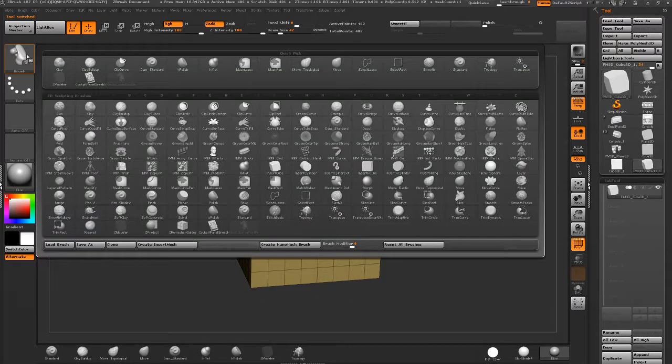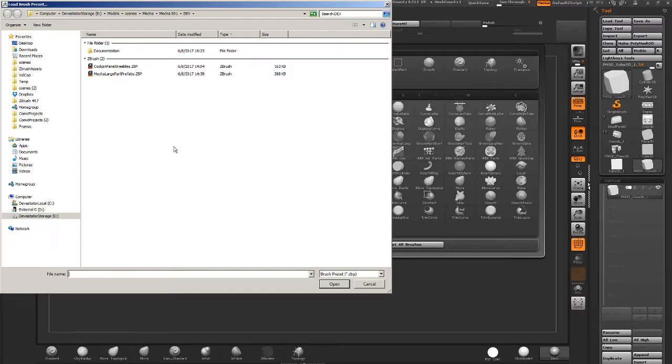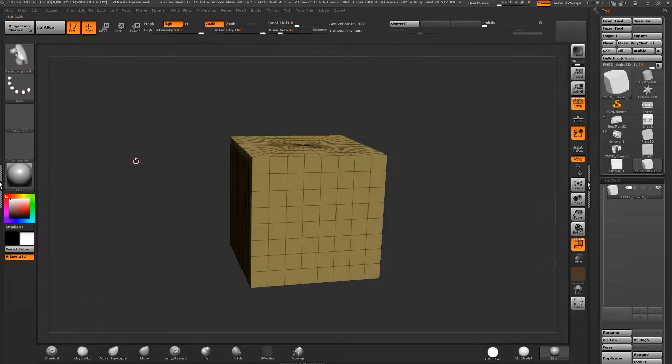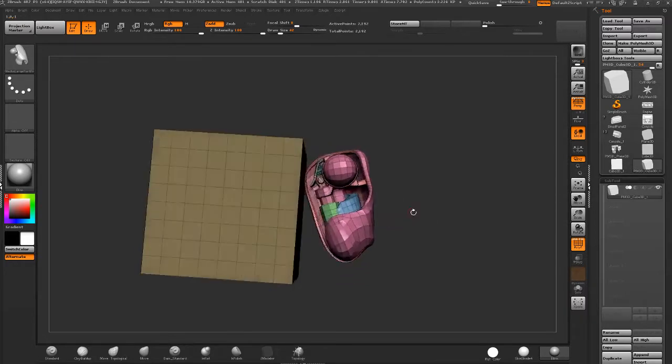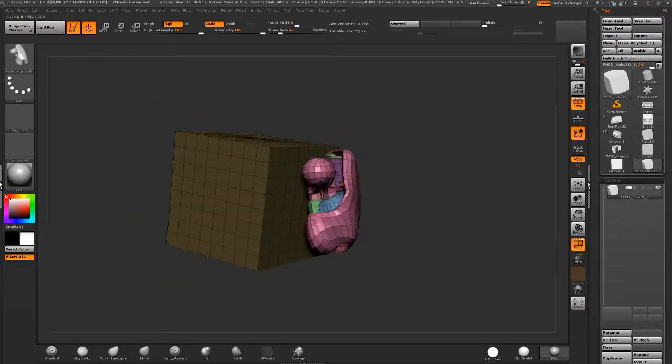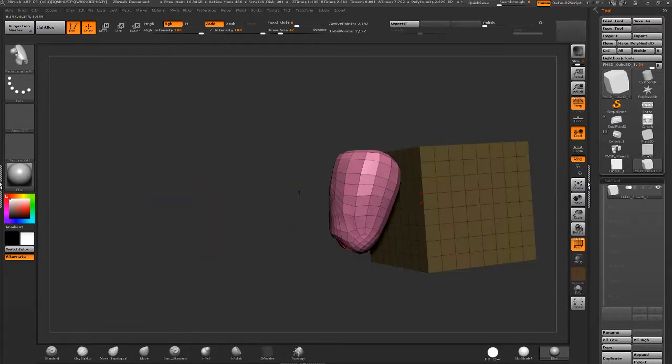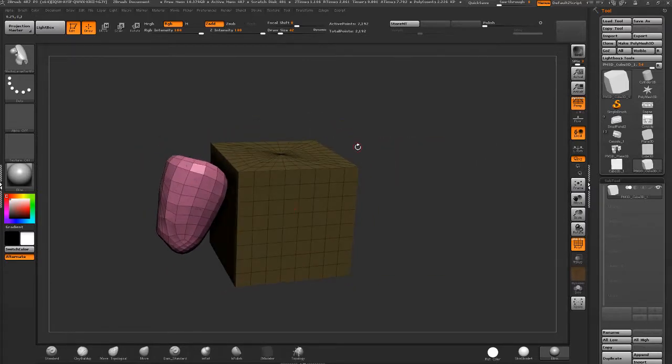And so here I have my two different mesh insert brushes already loaded up in my brushes that are part of your freebies. If you don't have those loaded up yet, you just go to load brush inside your brushes menu, and you can go select either of those and open those up. So once you have loaded the brush in, then to use any part of it, we can just click and drag, and it will insert whatever that mesh is into the model that's currently active.